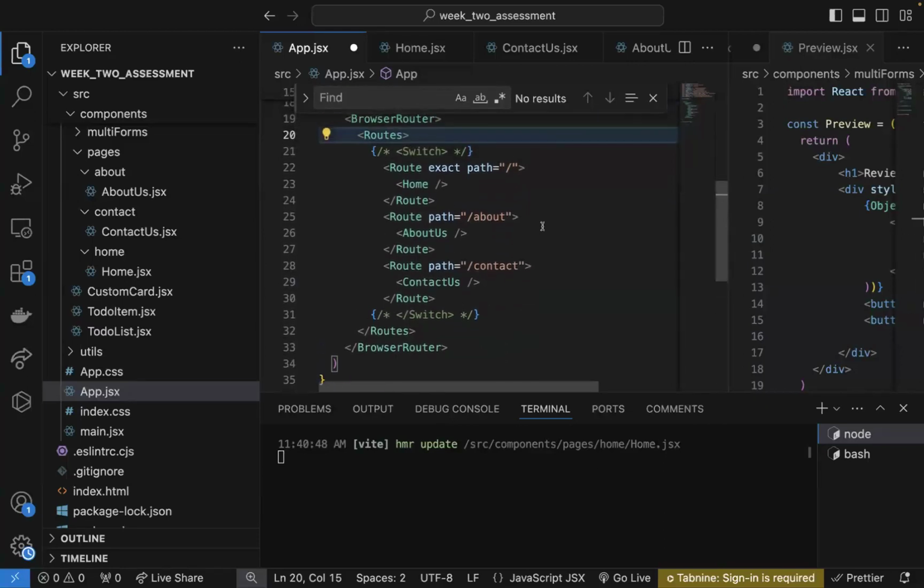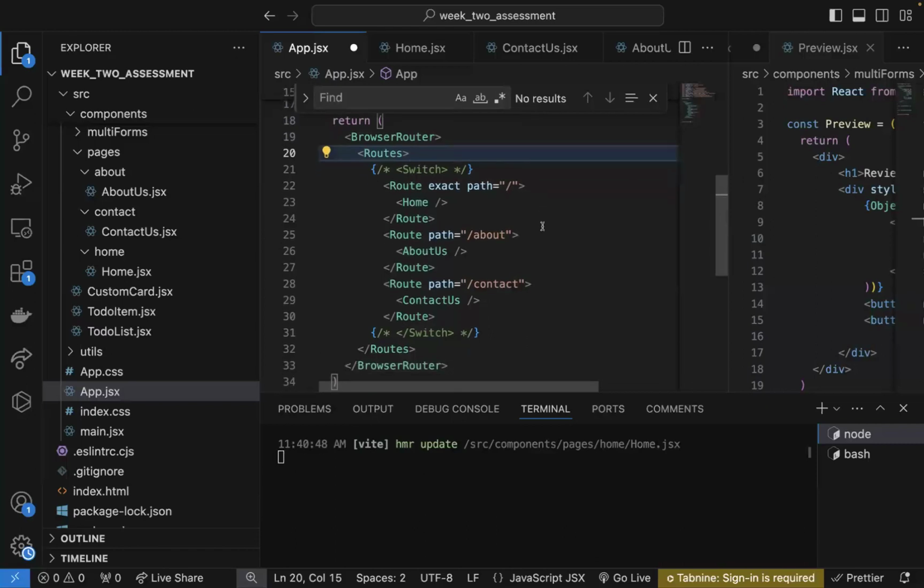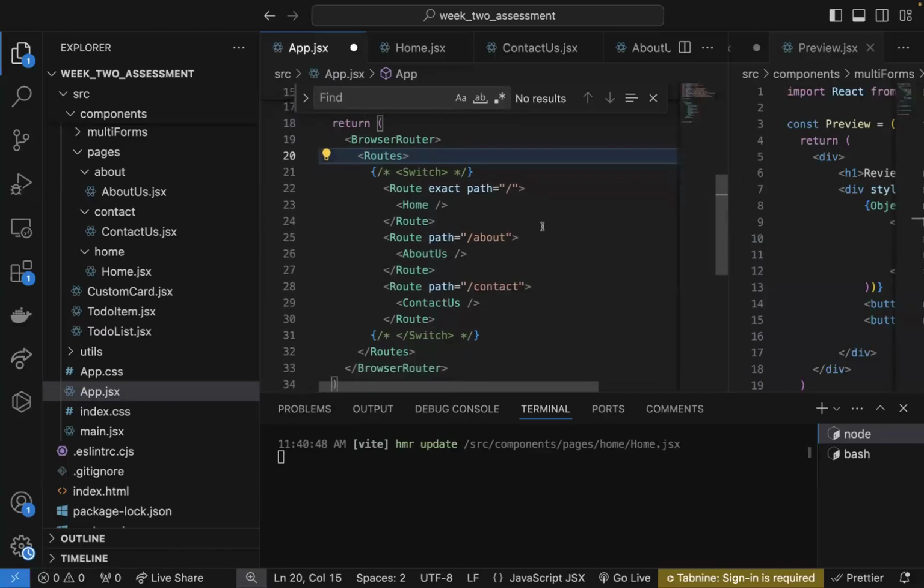Okay, so your code, what's your issue exactly? Why was it enclosed like that? Which of them? Switch.